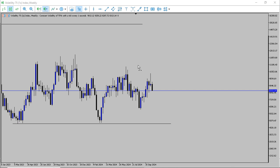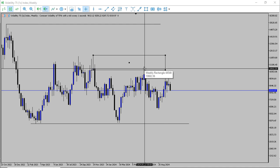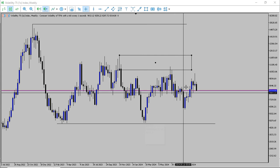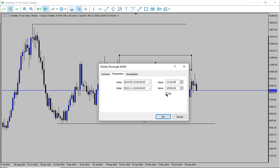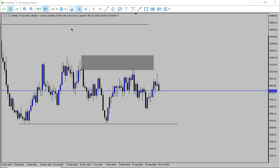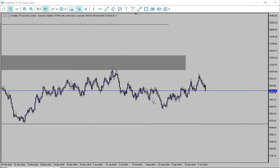We had a liquidity sweep. Now going to the weekly timeframe, we're looking for a supply zone or a structure. If you go to my Facebook page, I shared when we had an entry around June — we traded it downwards. The expectation was to go lower but it pulled back. Since it tapped this supply zone, we said we're selling from a supply zone I shared a long time ago. It tapped, we sold, and it came back up. Now we're looking for a confirmation entry.